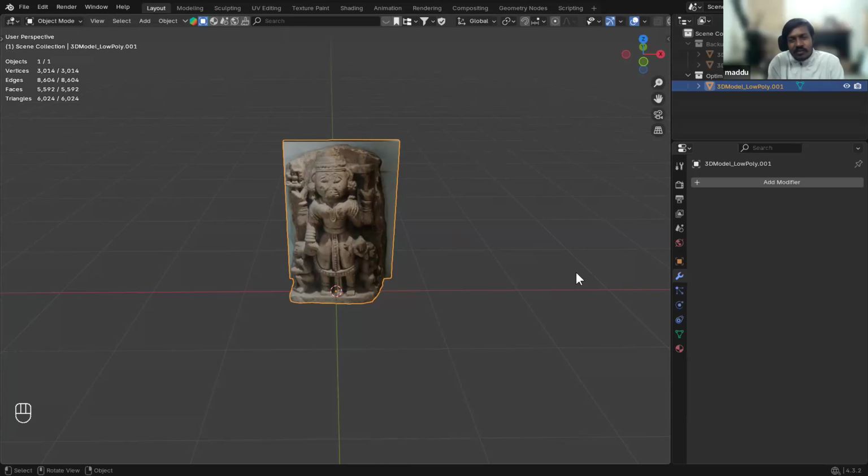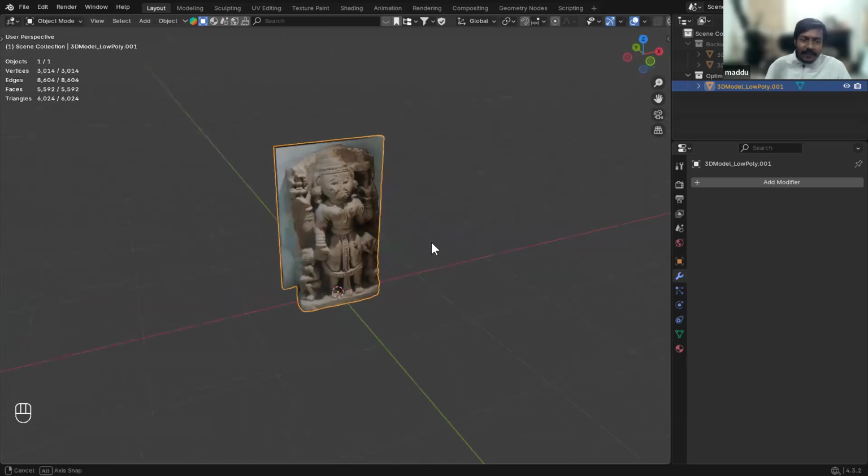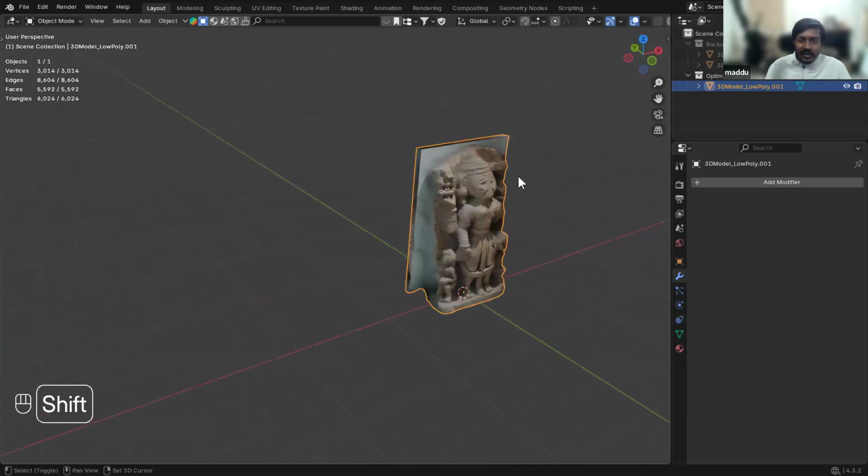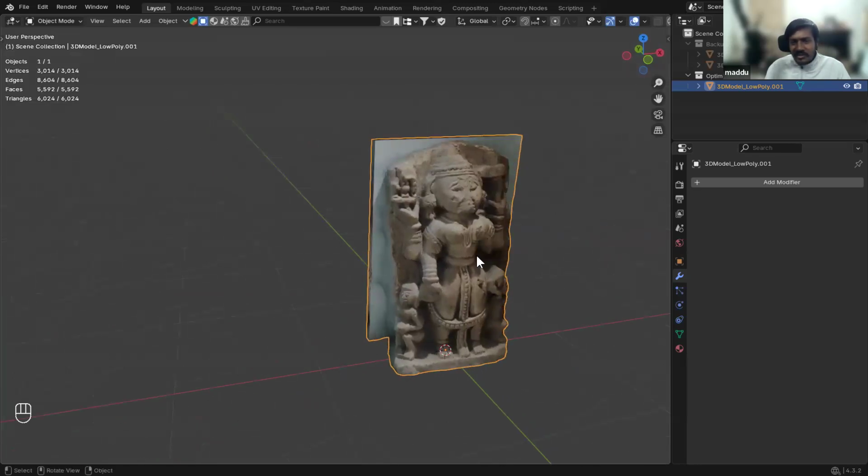So this is very simple. Booleans are used, like modifiers are used a lot of times. Modifiers are really cool. They're basically a bunch of commands merged together. So all the very common commands which you do in sequence, Blender engineers decided to make modifiers out of it. So this is like an optimized version of your artifact.